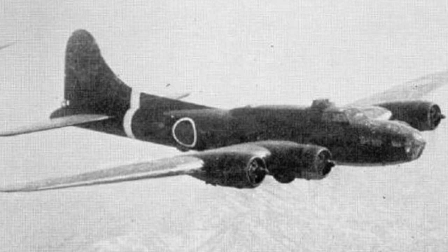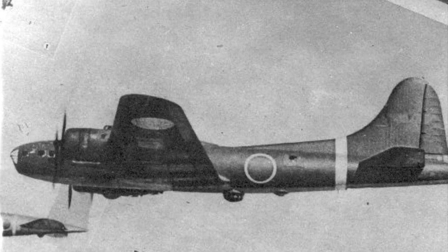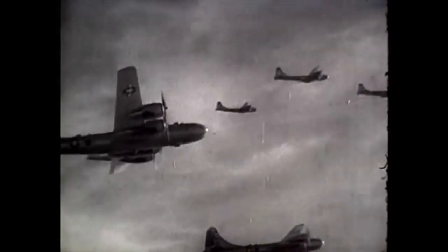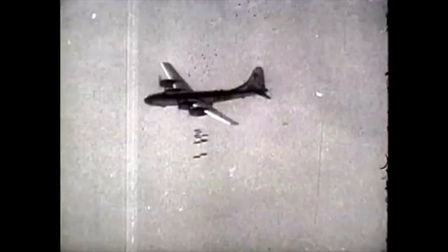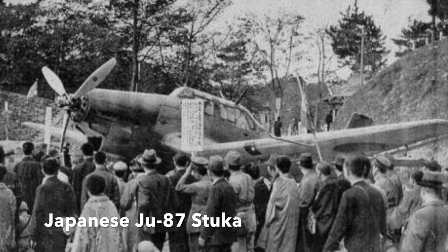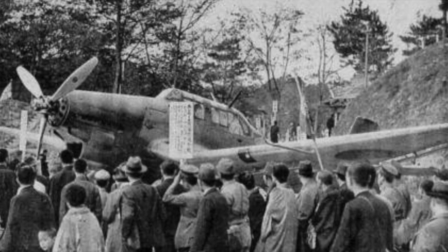The fates of these captured Flying Fortresses is not entirely clear. The damaged B-17E was last seen at Uromagawa Airfield just north of Fusa. The B-17 photographed by US air reconnaissance vanished when the base was photographed again a few days later. The third B-17 may have been destroyed by fire at Torozawa Air Base during an American air raid. Interestingly, the hangar also contained a Junkers Ju-87 Stuka, one of two examples purchased by the Japanese from the Germans in 1937 and shipped to Japan. When US occupation forces arrived in Japan, no trace was ever found of the three B-17s.